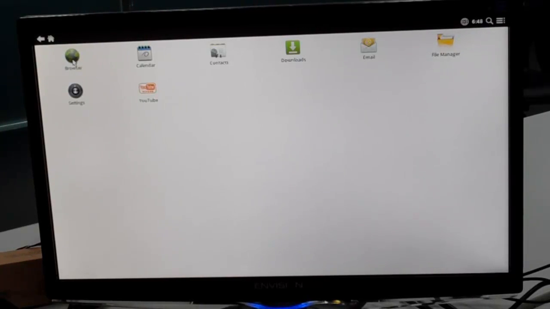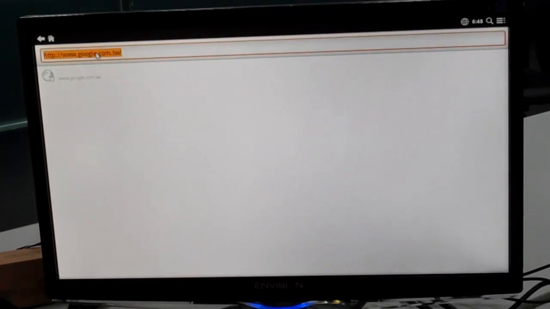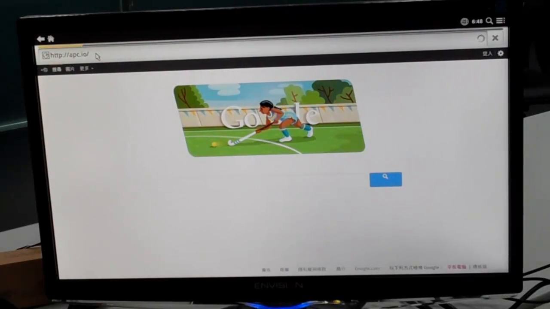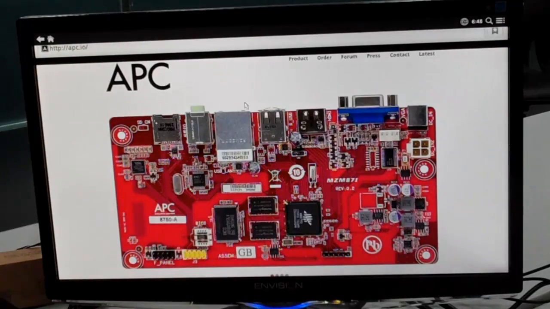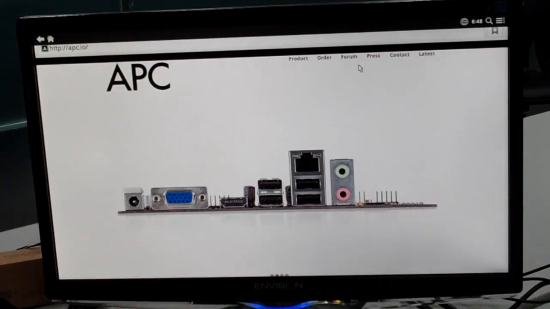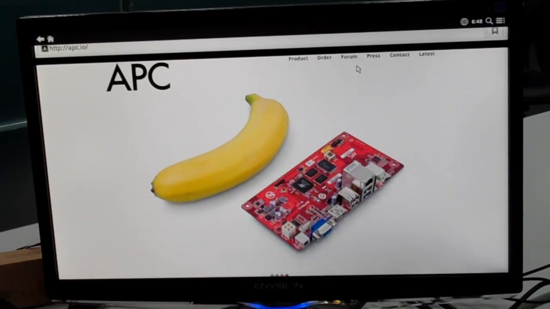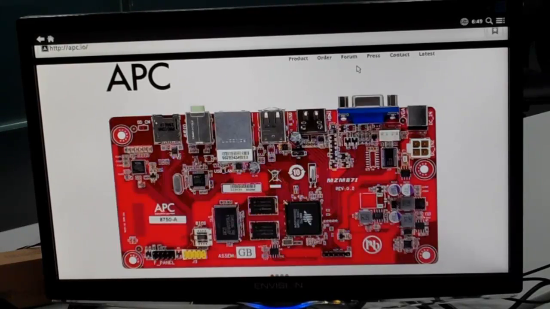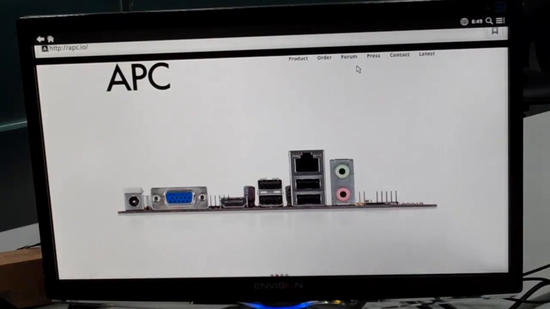But let's just have a quick look at the browser. We'll go to our apc.io website. Alright, and if you haven't been to the site in a little while, you may not know, but last week we started our forum, which already has a lot of very good discussions with people who have received their APCs talking about how to use it and some different troubleshooting problems or just some ideas of how you can use your APC. So it's a good idea to come check that out and start participating there.